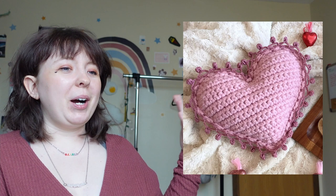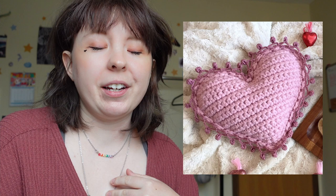Next up, in the kitchen department — in case you're making some cute little pies or cookies — these are Heart Crochet Tea Towel Topper patterns, by Stitching Together. I'm a sucker for decorative pillows. Fellow Gen Z, we need to get more into decorative pillows — grandma core is in for a reason. Anyway, this is a really cute Heart Pillow Pattern by Spin a Yarn Crochet. It has the little doily details on the end — very cute. I will probably make this one.